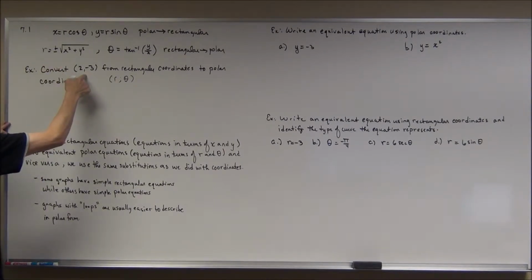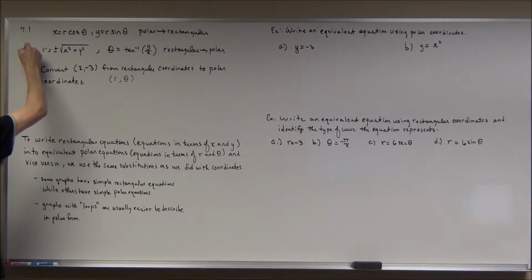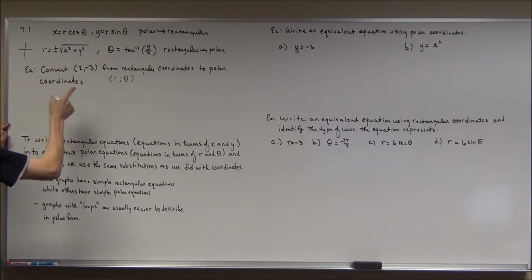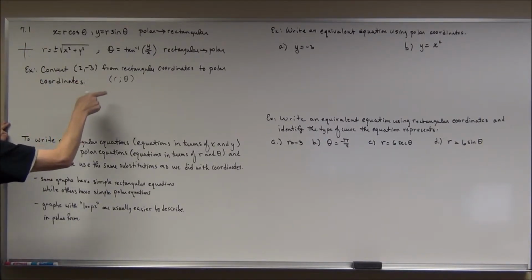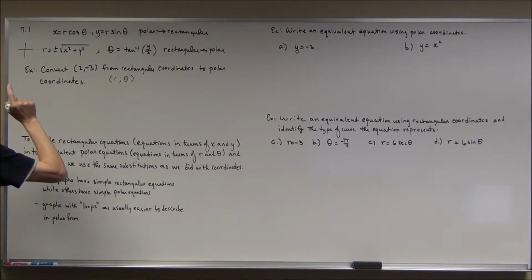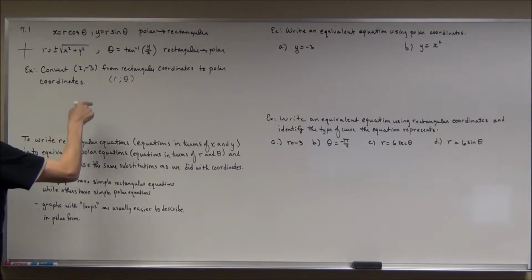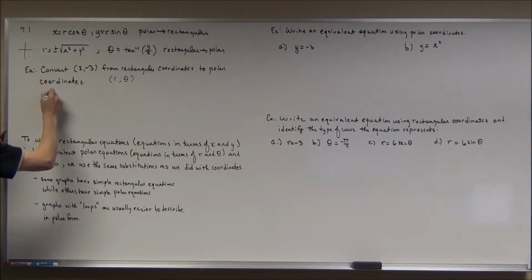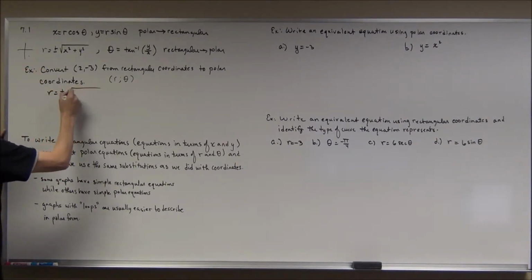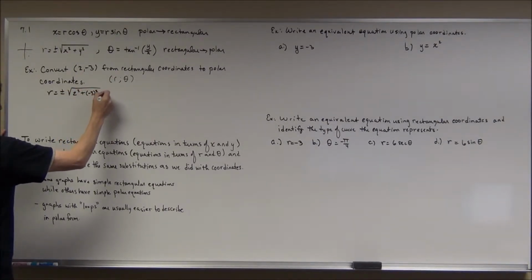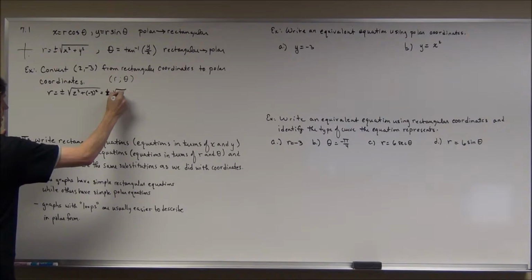Now, remember, (2, -3) is in the fourth quadrant, right? 2 over, 3 down, you're in the fourth quadrant. So I keep track of that because I want to make sure that my polar distance and my polar angle match up and put me into the fourth quadrant. So first things first, r is equal to plus or minus the square root of 2 squared plus -3 squared, which is plus or minus the square root of 13.